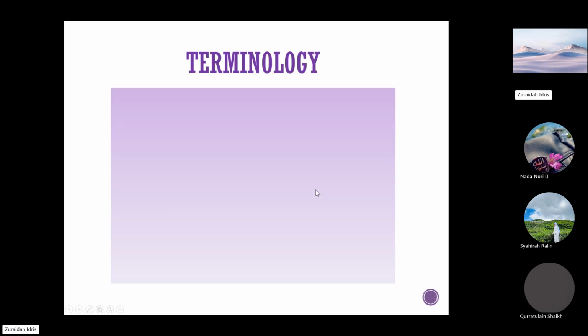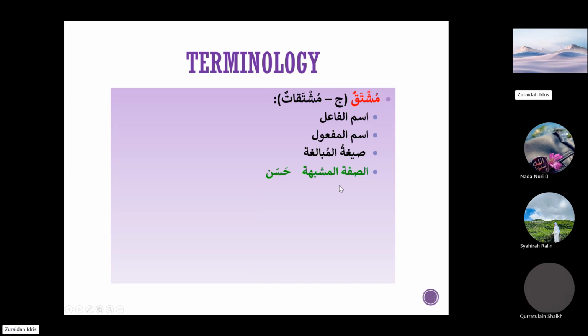So just want to go through the terminology with you, the mushtaq. When we talk about the mushtaqat, it's the plural. We're looking at isms that are derived from a verb. So like ismul fa'il, ismul maf'ul, sighatul mubalagha, sifa mushabbaha, sometimes known as isim sifa as well. And you look out for words in this form. So if this is nasab in the sentence and it is fadla, most likely it's hal, and it's not tamyiz.